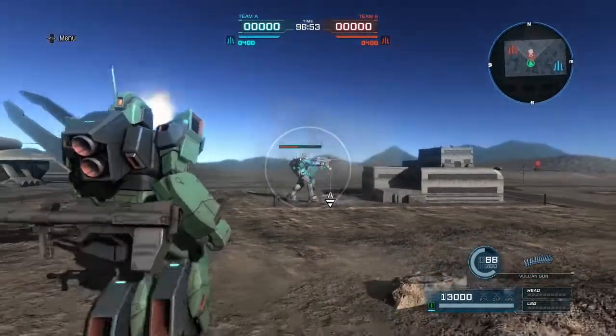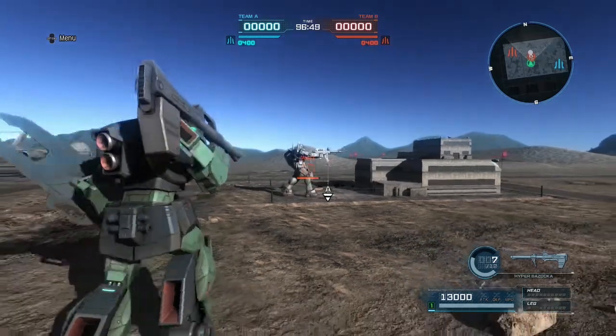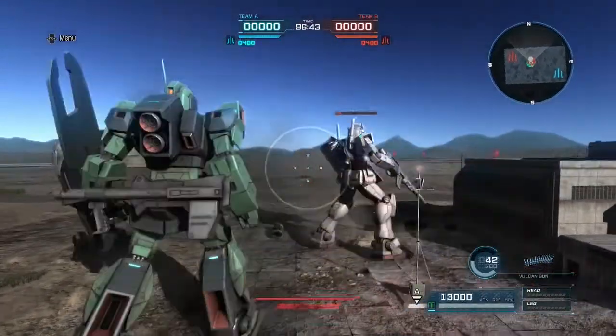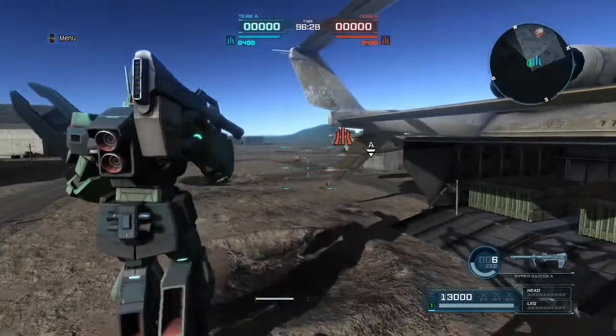I don't recommend doing this unless you're at a distance or you're with teammates. I just want to show you guys a bunch of things you can do. Now you can mix it up a little bit, go for head Vulcans and then go for a tackle. I'd recommend making sure the tackle kills or you have your beam saber already out.